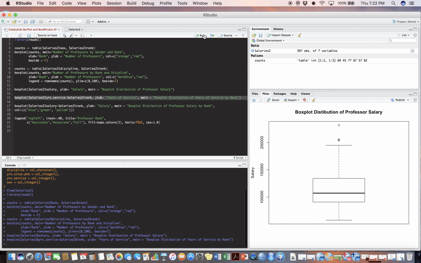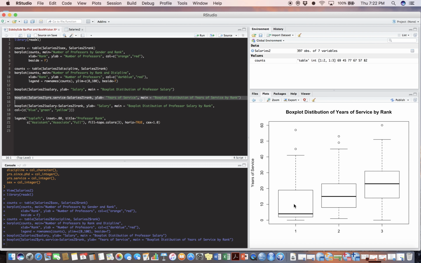So I'm going to run that, and there we see we have a different variable here, which is years of service, which is displayed by rank.